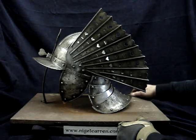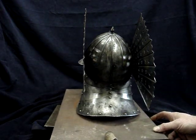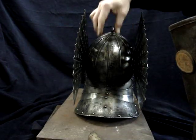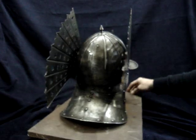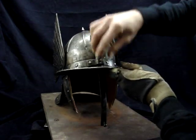So pretty much in form a standard European lobster tail helmet, or a Dutch pot, with its two-piece skull joined down the centre, fluted halves, pointed top knot. Nice lobster tail, hence the name of course. And of course it has a sliding nasal bar, as you would expect.